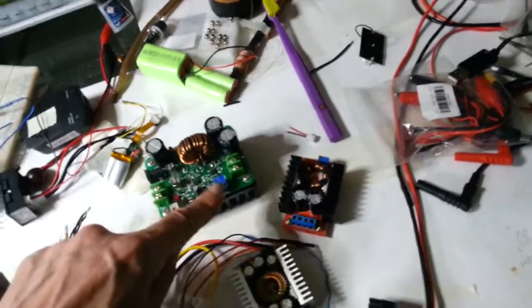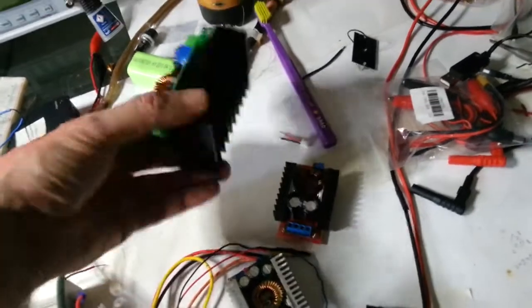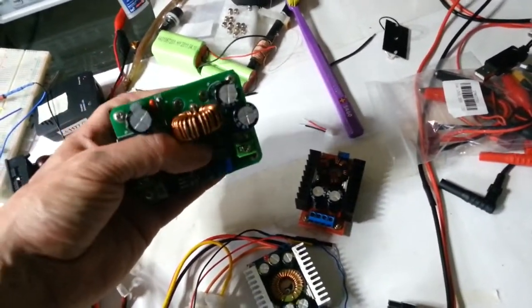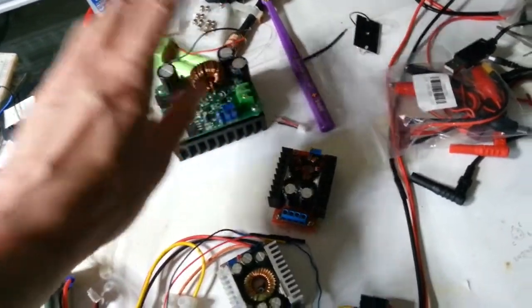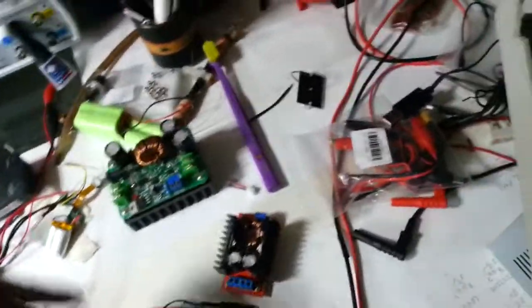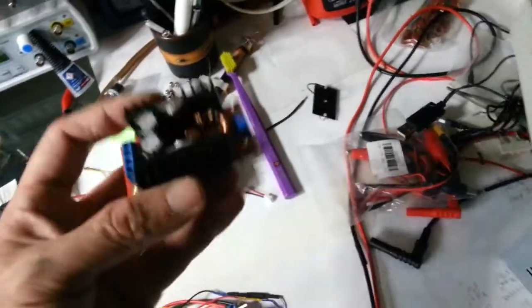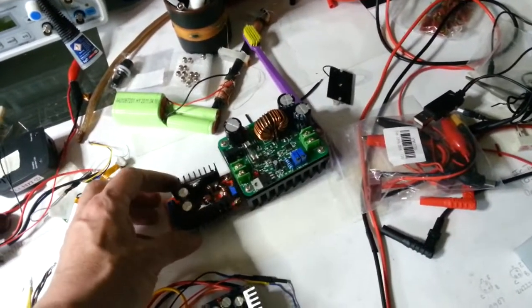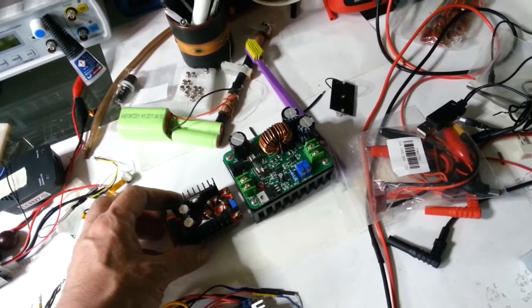I'm wondering, because I'll tell you what I've got coming, because the current control doesn't work on here, alright? So if I want up to 10 amps, with some voltage, it doesn't go below like 10, 11 volts. This is what I want. But I found this thing, which is basically a dual board. It's called a pressure lift system. It's got a buck converter on here, and it's got a boost converter built into it. And it will give you, I think, up to 50 volts.